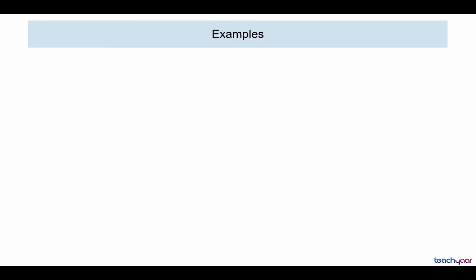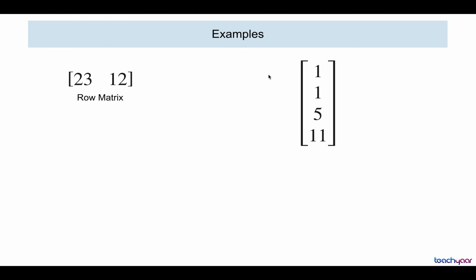Okay. So now let's give you a few examples and see if you've understood the concepts. Start with the first one. Can you identify this matrix? What kind of matrix is it? So very simple. You look at it and geometry itself tells you. It's got one row, it's got two columns. So one row is the key. It's a row matrix. Okay. Next one. So again, it's got four rows, but the key, it's got one column. So it's a column matrix.